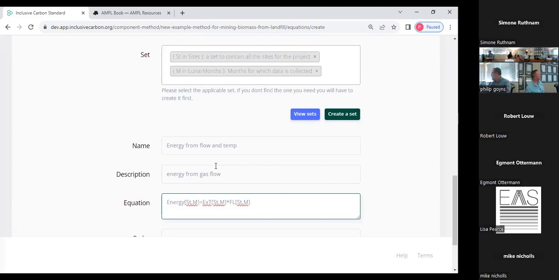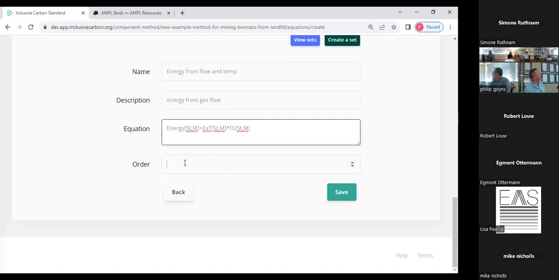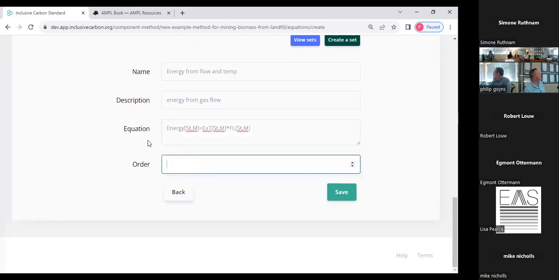And that's going to then be equal to our temperature times our flow rate. So where do we define the variable? We define it in exactly the same way as we define the parameters.